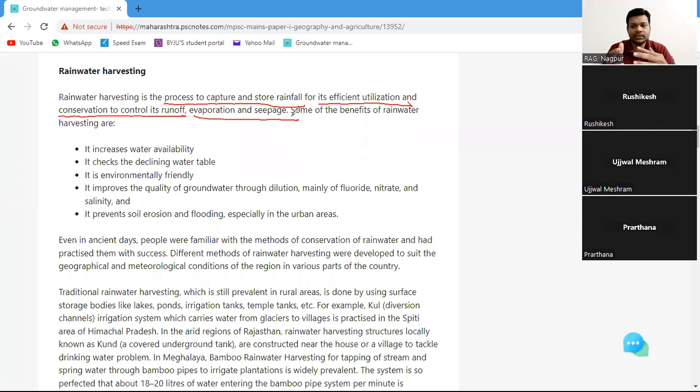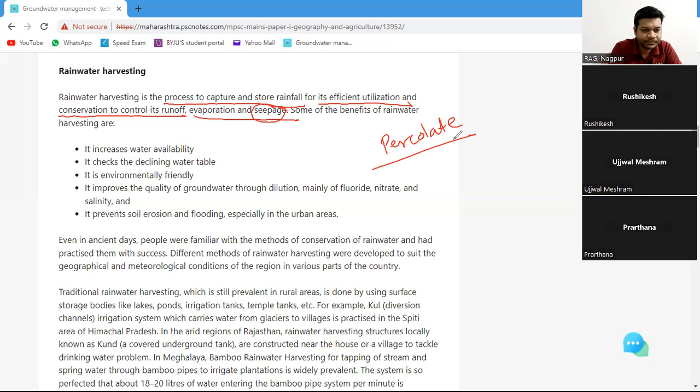Whatever rainfall our state or the country receives, we receive an enough amount of rainfall, and this amount of water should be collected. It should not be allowed to simply run off. It should be collected either on the rooftop or at a community level, in tanks like this. And this water should be allowed to percolate inside the earth.